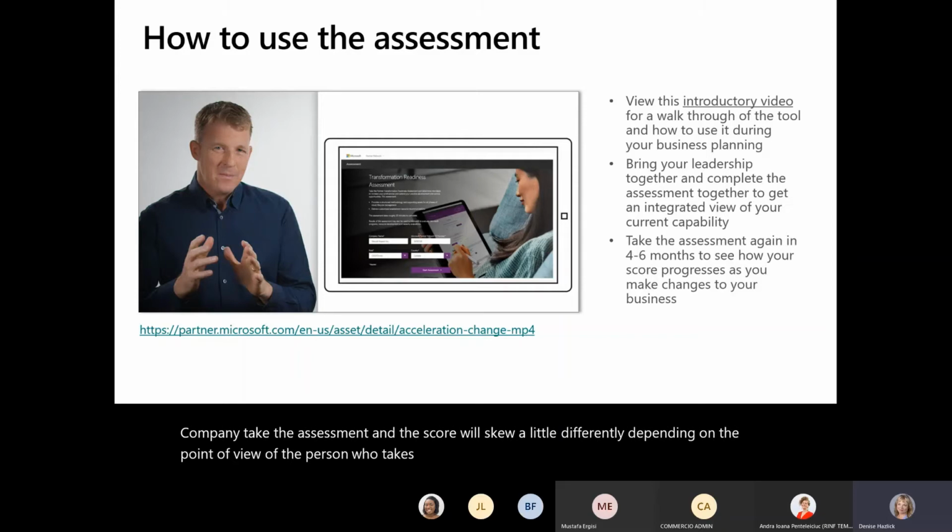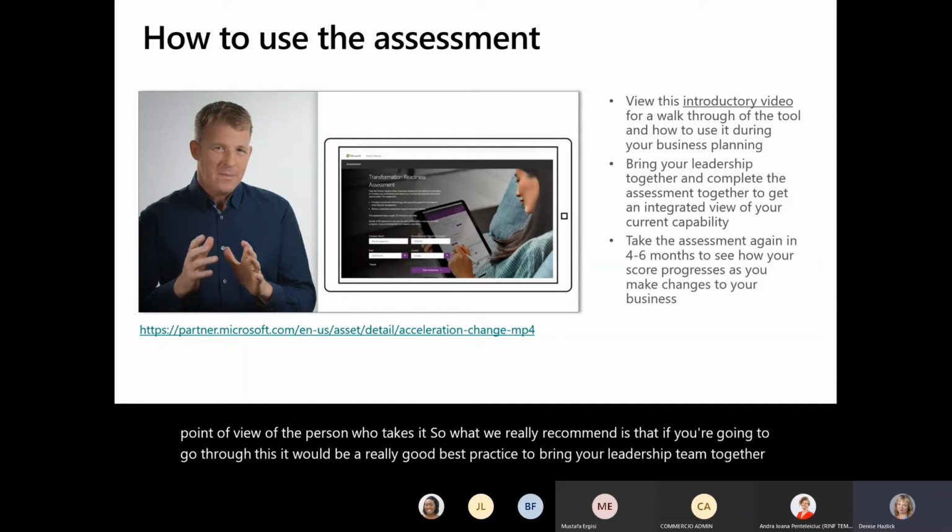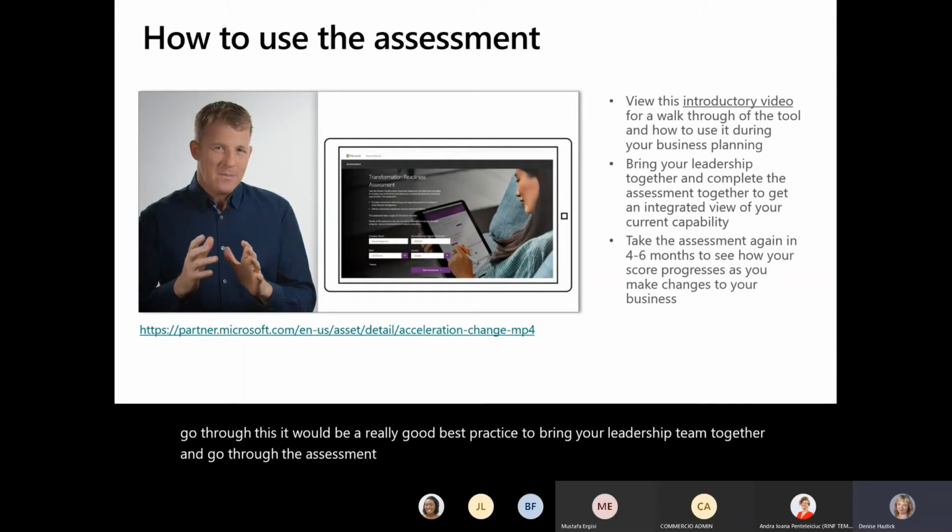So what we really recommend is that if you're going to go through this, it would be a really good best practice to bring your leadership team together and go through the assessment and answer the questions as a group, so it can turn into a discussion, so you can all level set collectively where you sit in these areas.